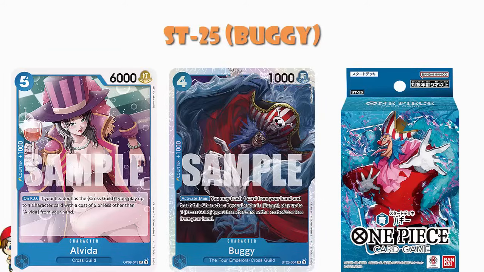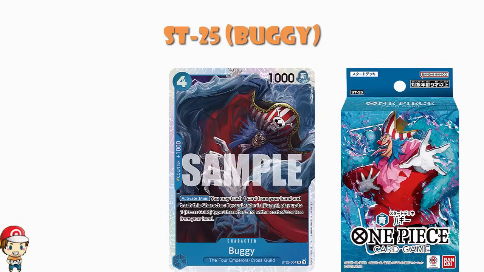But it's got an activate main, trash a card from your hand and this character. And then if your leader is Buggy, which it will be, play up to 1 cross-skilled character card of a cost of 6 or less from your hand. So you can't play the promo Buggy or the 10-cost Buggy or the other new super rare, but everything else can be played here quite nicely. It's a very cool card.